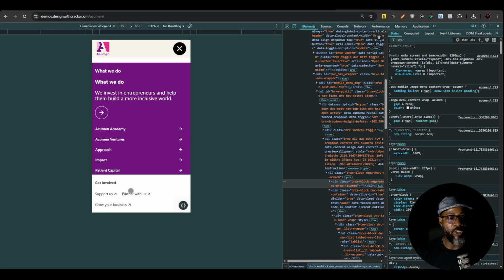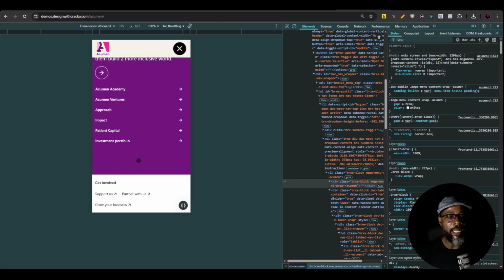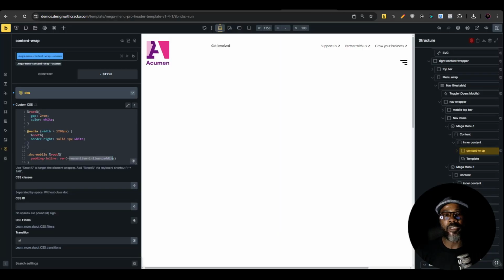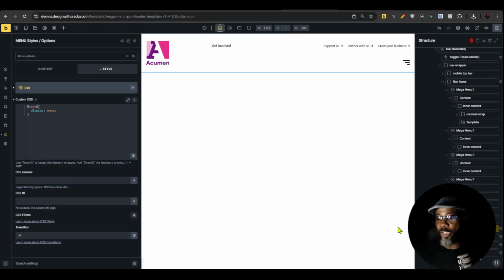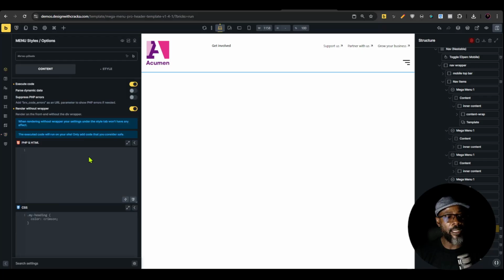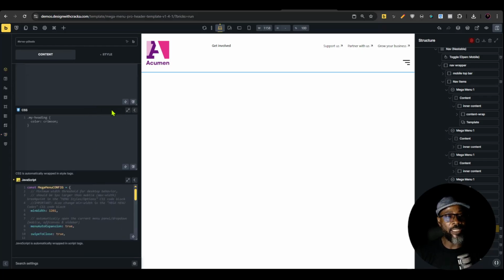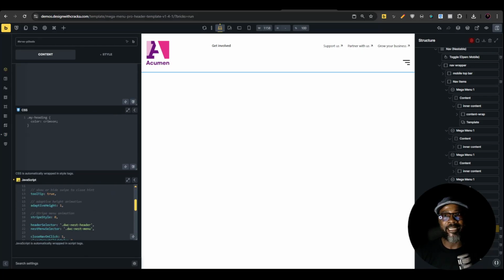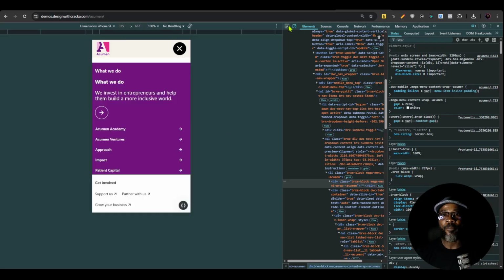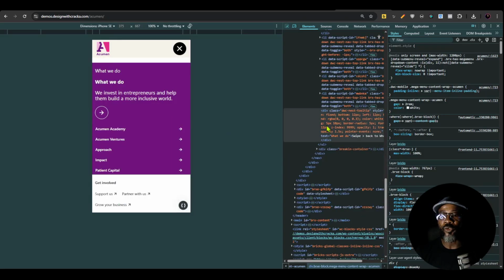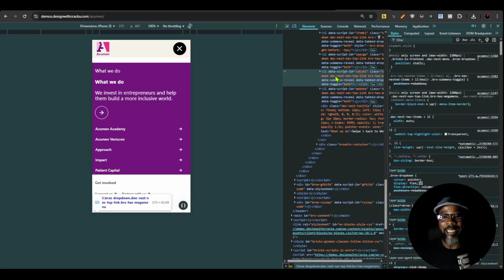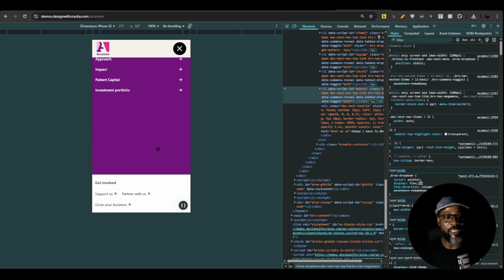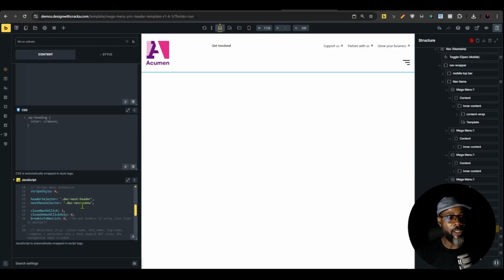Now, like I said, we notice that this is sticking. Now, if you don't want this to stick, you can go into the media query, the menu styles and option code block, and change the location of that breakpoint. The breakpoint is designed to be dropped into the menu wrapper, but we can drop it as one of the list items also. So that way it's not going to stick like this. So we can come here and say break into nav list, set it to 1.